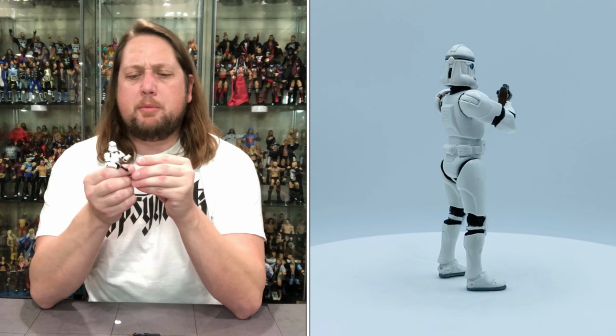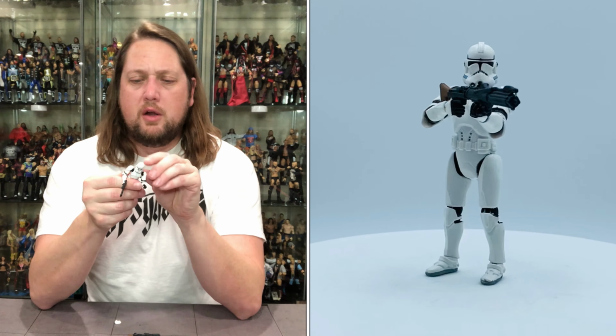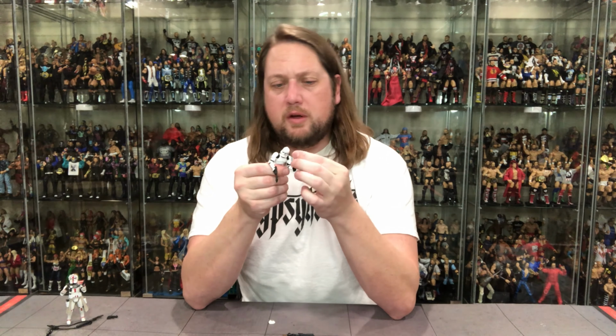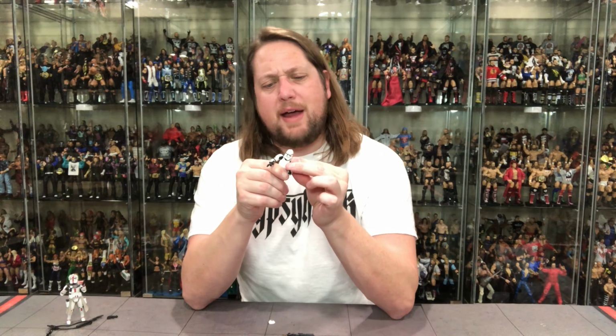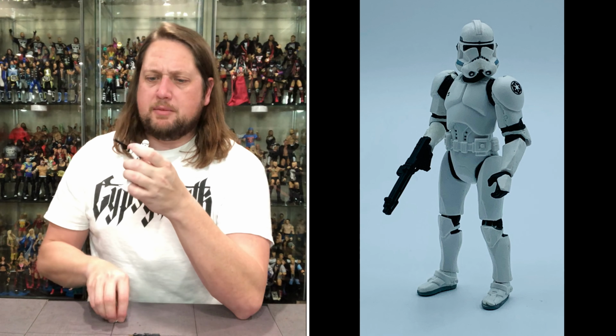I just don't understand why they put things like this in that you can't even see in the package, and then you're confused, like, what is this for? What is this exactly? Oh, it's exactly what I thought it is. It's the shoulder pad. So why wouldn't you have this on them in the package, I wonder? I find that to be kind of strange.